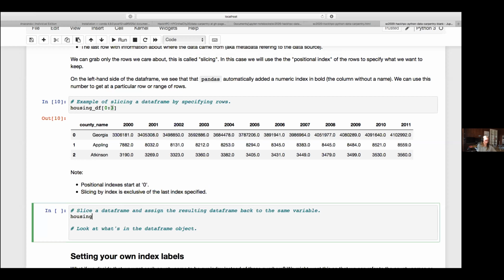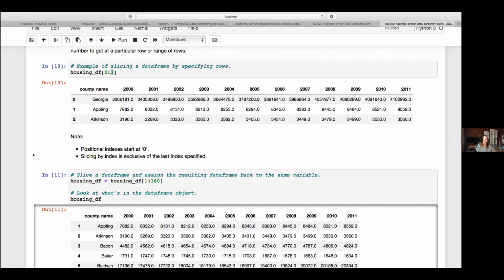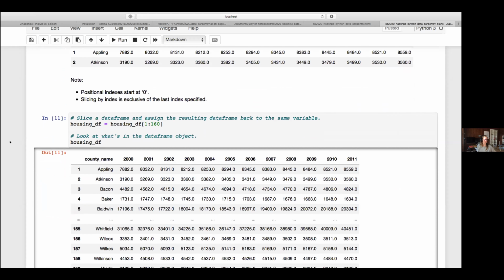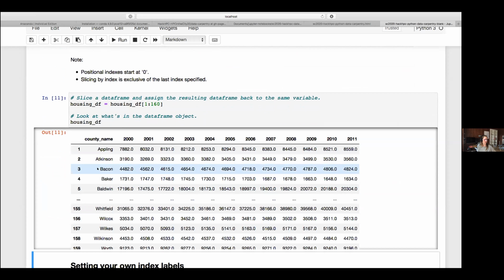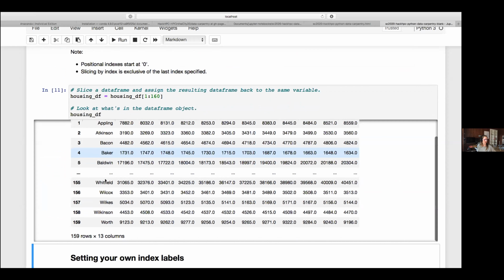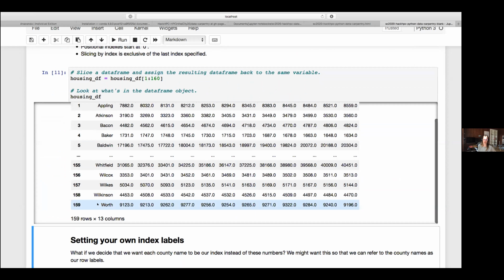So let's do housing underscore DF equals, again, using this bracket notation, tab completion, housing in brackets, 1 to 160. And then I'll look at what's in my data frame. Tab completion, Shift Enter. Cool. All right. Now I have what I think are just the counties. We start at Appling and we go all the way down to Worth. Any questions on this part?